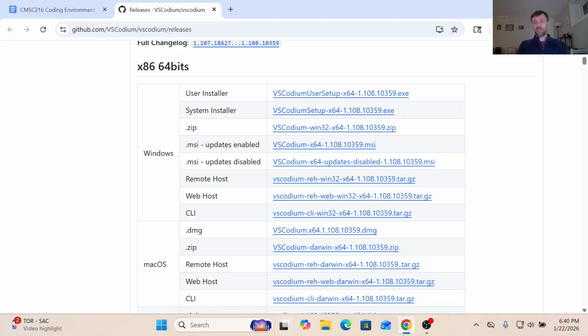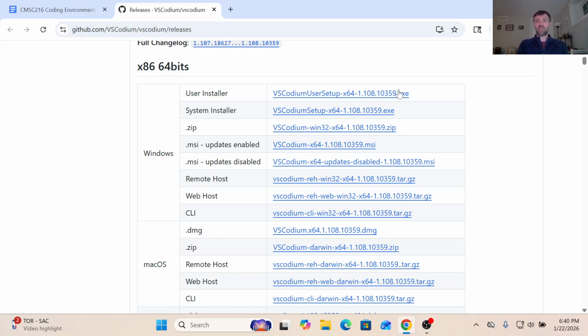I'm going to select, because I'm on a Windows machine, this user installer here. I won't even need administrator privileges to install this, because it'll install locally. If you want to install it system-wide, because you're not the only user of your laptop or something like that, you might select the system installer. Mac OS folks can probably just use the DMG over here and install that the way a lot of Mac OS software is installed, by drag and drop.